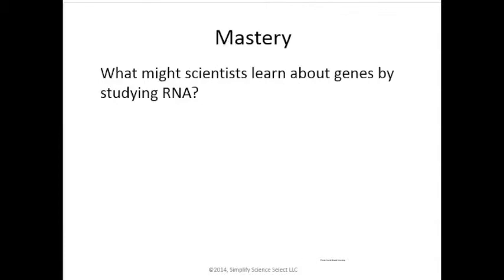What might scientists learn about genes by studying RNA? Well, if we understand the central dogma and if we understand the code, we can learn anything that we need to about the DNA gene by learning about the RNA gene. And in fact, the RNA would tell us where it's starting and stopping. Now, this piece of RNA is very specific to this very specific task, so it won't show us the whole picture, but it'll show us in this specific example, what is that gene going and doing? What's being encoded? What information is being transferred?